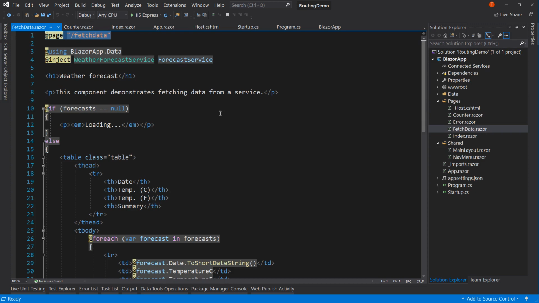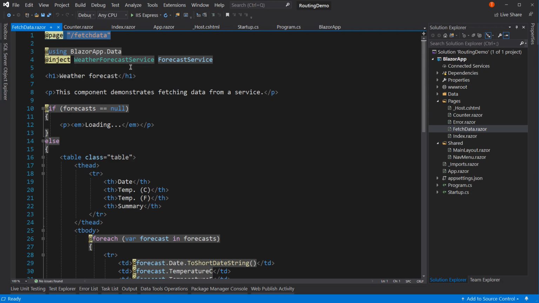Now let's go to the fetch data page. What if we wanted to say, you know what? This is really weather data. And so I want to call this /weather instead. But maybe we're already using /fetchdata. We have links to it. So we want to have it go to /weather, but we don't want to break those old links. Or maybe we just have two different URLs that make sense to users.